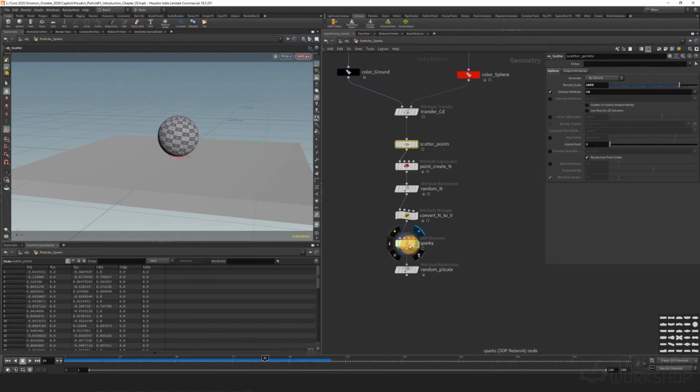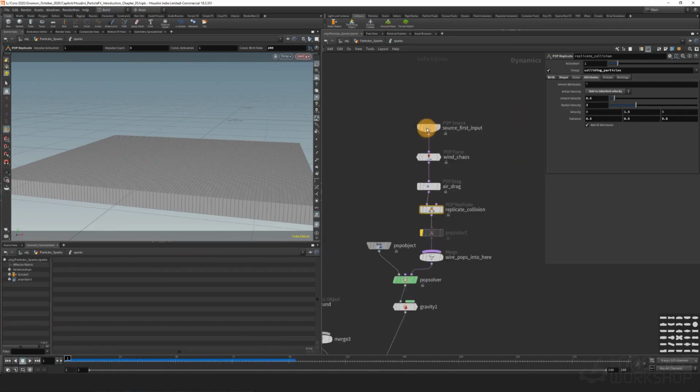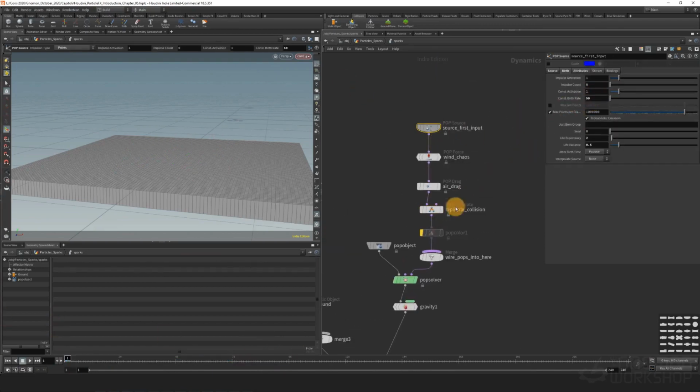Okay, the others maybe need to go a little bit slower, so let's say that there we have maybe 3. We have a better speed, you know. Okay, so let's see with more particles what's going on. Let's try 50 and let's go. Okay, you see that it's working in a better way.